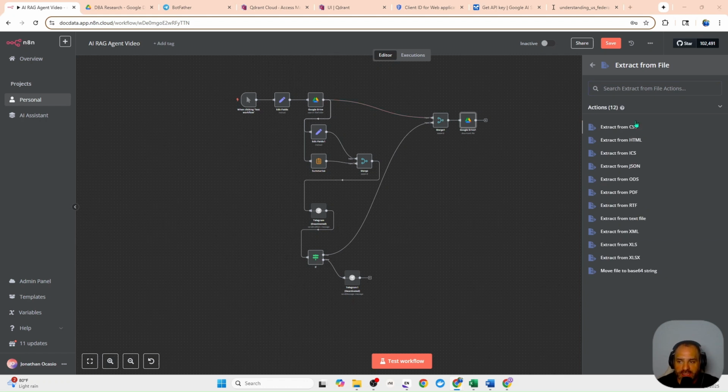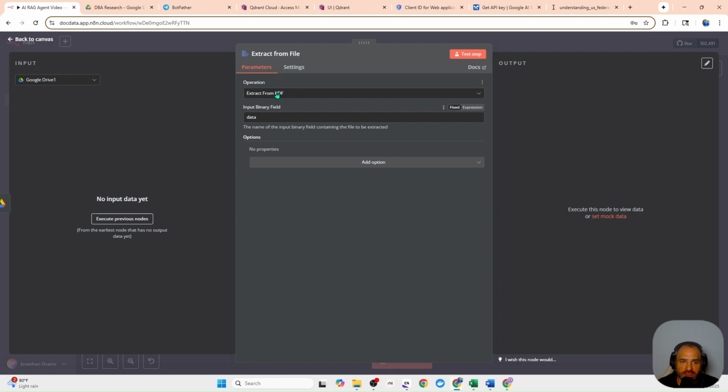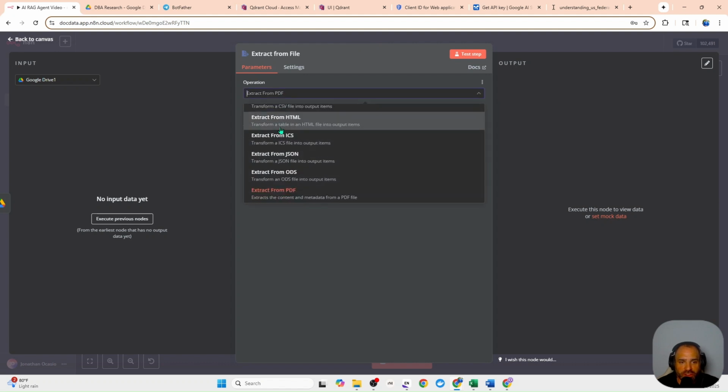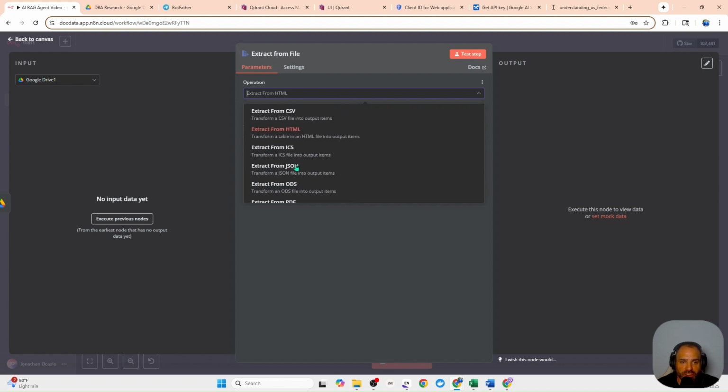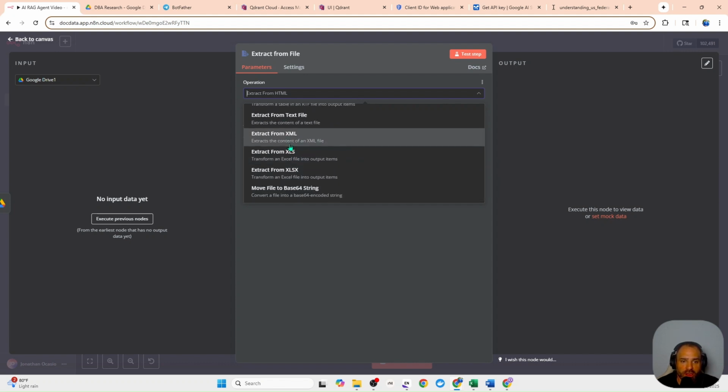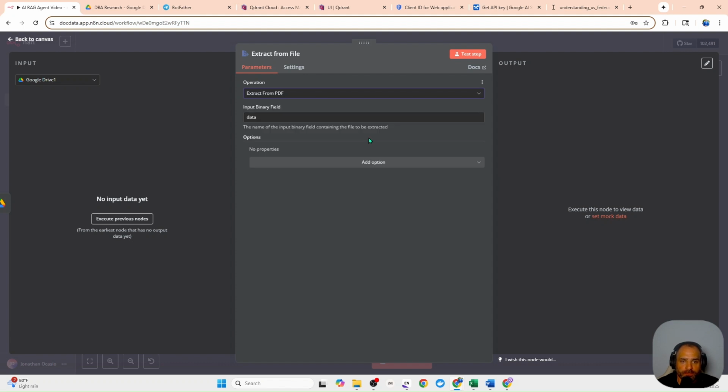And this is where you choose the type of file to come out. So what we need to get it from is a PDF. This is going to allow us to extract it from a PDF and turn it into plain text. Any of these you do, it will change it and it's automatically set up. So it's not complicated to use, but you just need to make sure you're choosing the right file type for what you want to do.